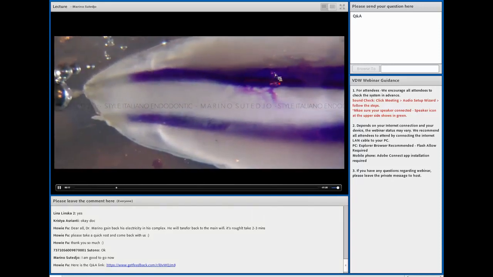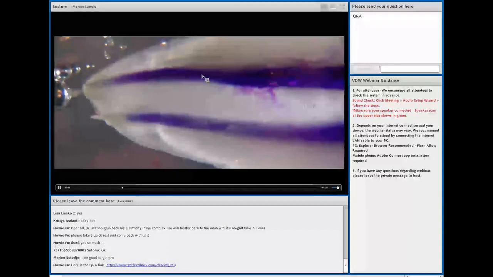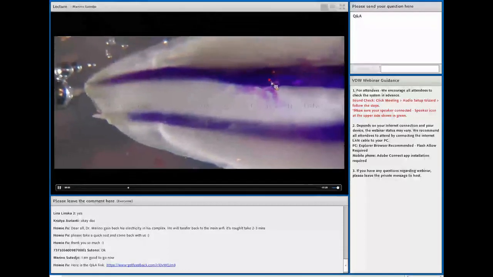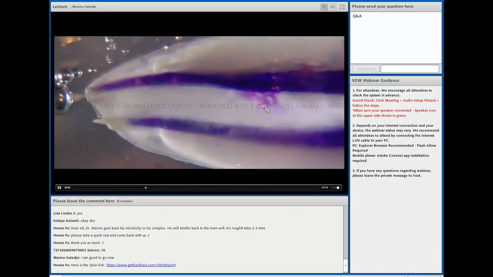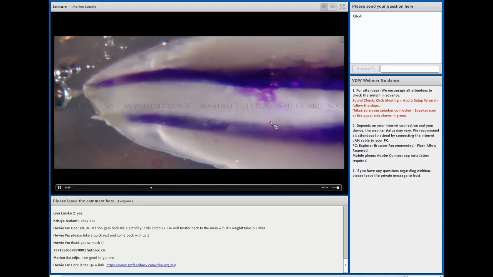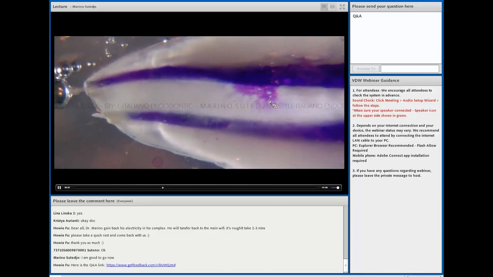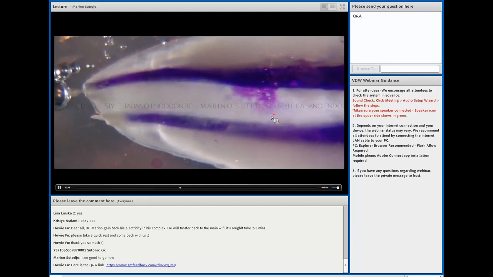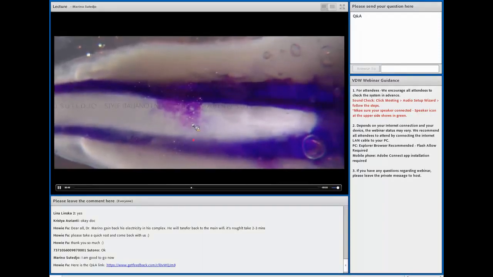As you can see, this is my ultrasonic tip, and once I activate it, you can see there is pressure of the dye, as our irrigation solution, that goes laterally and cleans all the isthmuses between this canal and those canals. So this is something that we need to be aware happens in our systems, because a root canal is not just a canal, it is a system. And if you just put it like this and don't apply any activation, there is no lateral pressure.